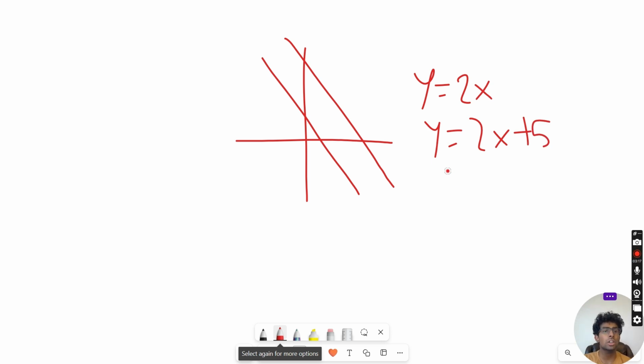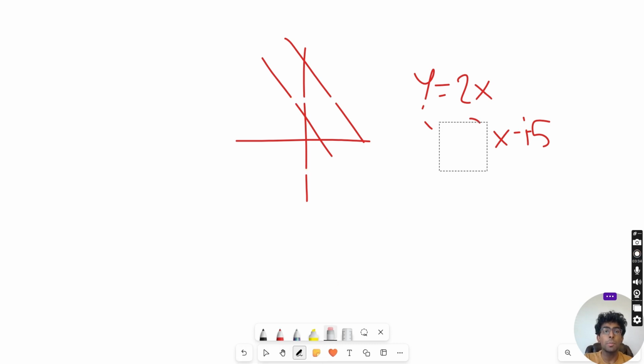They both are parallel lines, meaning that they have the same slope, and more importantly, these lines are not going to intersect because they have the same slope. So they're going like this the entire time, for example. So they're not going to intersect at all. So that's important to know about parallel lines.